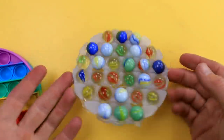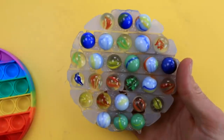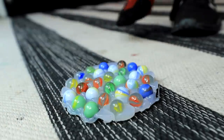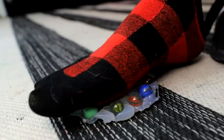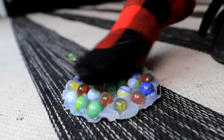Wow. Okay, time to see how this is as a foot massager. Let's do it. We're just gonna go ahead and... Oh no, I lost a marble. It's okay, I can pop it back in. See, there we go. And I take off my shoe. Now let's see how satisfying this is. Are you ready? Oh, wow. So satisfying.